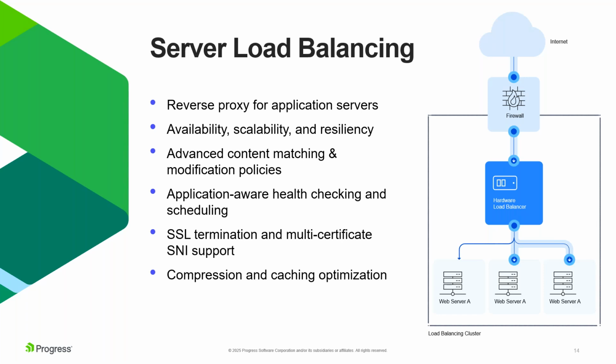Most of them can do content matching and modify policies if you set that. You would also do health checking and scheduling, SSL termination, maybe with multiple certificates and even SNI support. And some of them can even use the RAM for caching and compression purposes. So this is all called server load balancing.